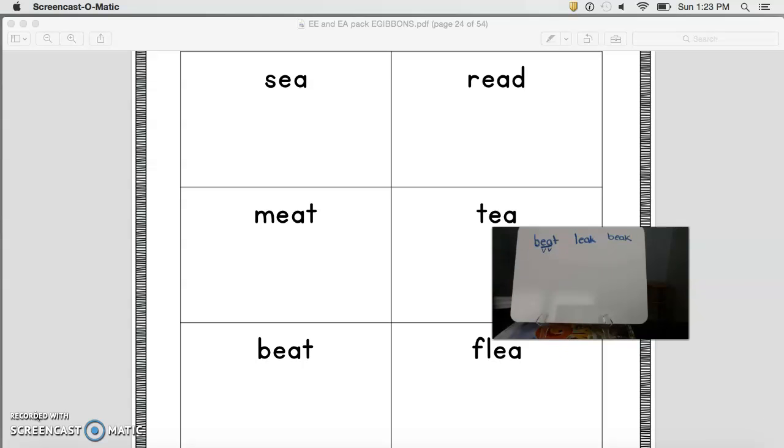Step one, when we don't know a word, is finding our vowel. I see E is my vowel. I look next to it and I see A. A is another vowel. That's my vowel team. I see vowel team EA. So I underline it and I write two V's. My last step is to tap out and read this word. So let's tap it out together. We go l, E, leak, leak.